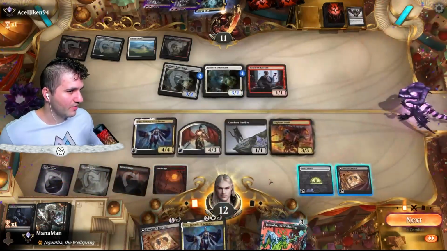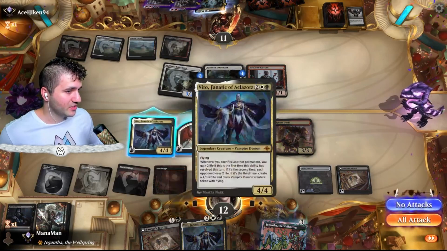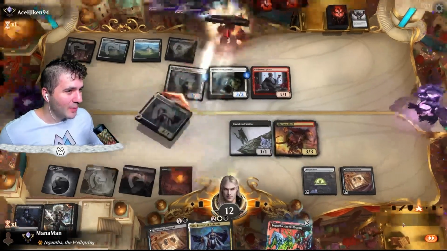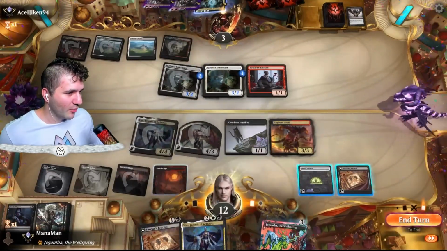Unless they have some sort of something going on. I mean, I think this is just game. Swinging with Vito and our lovely 4/3 flyer to boot. Boom, boom. Down to 3 they go. And this is it, right? We can just go for the Witch's Oven.